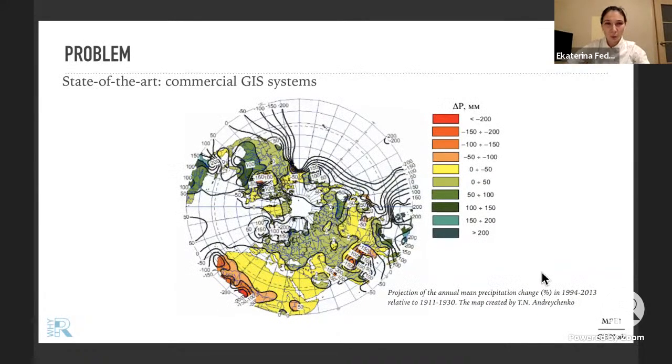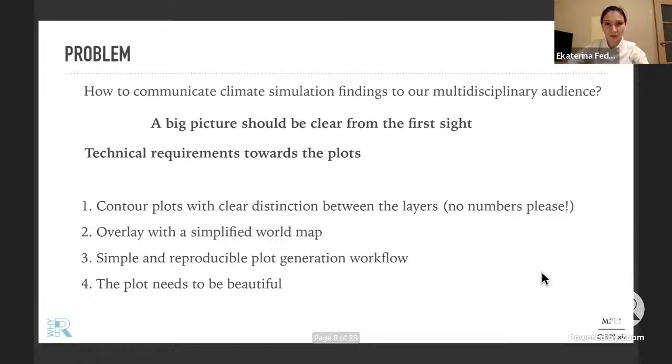Look, that is what we have as state of the art. That is what our commercial GIS systems present. And well, it looks and works quite well. We need a distinctive and clear picture. We need graphics that are clear, appealing, and eye-catching.